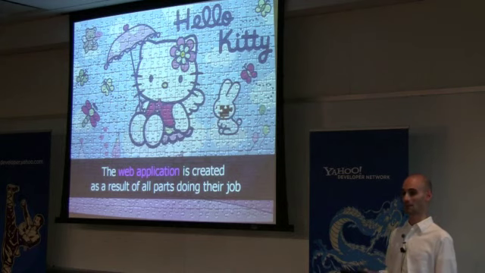Like the entirety of My Yahoo is created when all of the modules on its page are doing their job. And the entirety of the home page is created when all of its modules are doing their job. And in this case, Hello Kitty is created when the puzzle is put together.